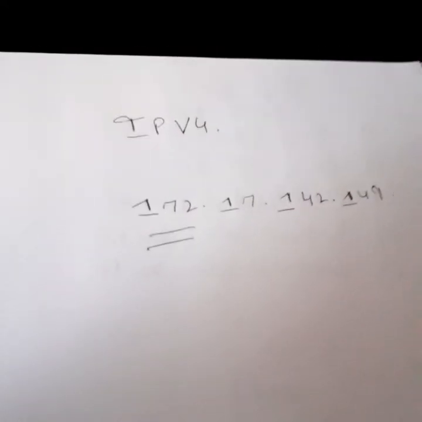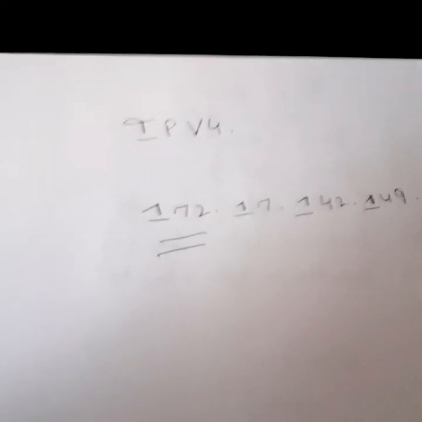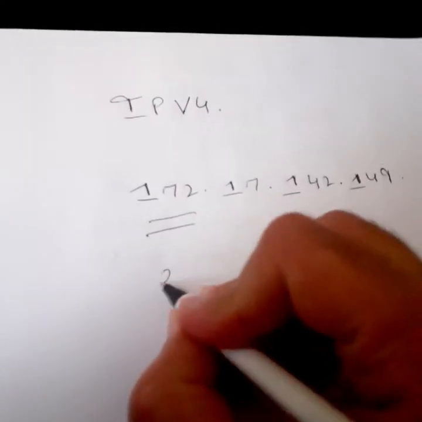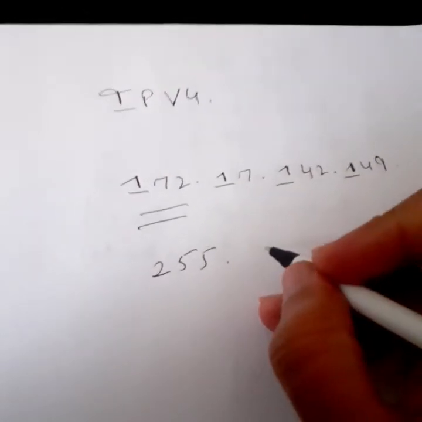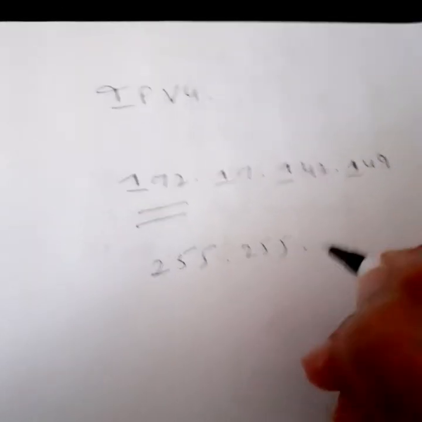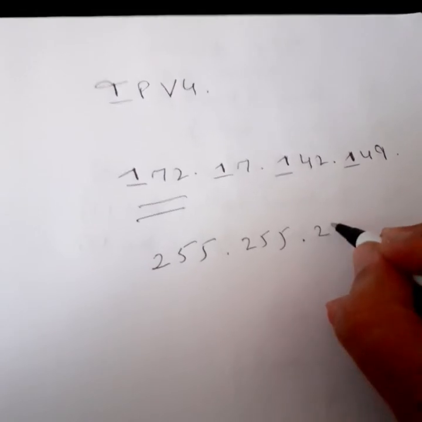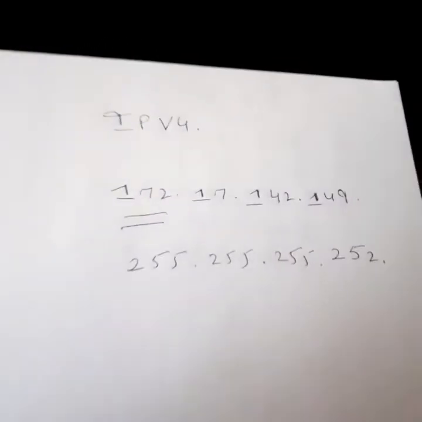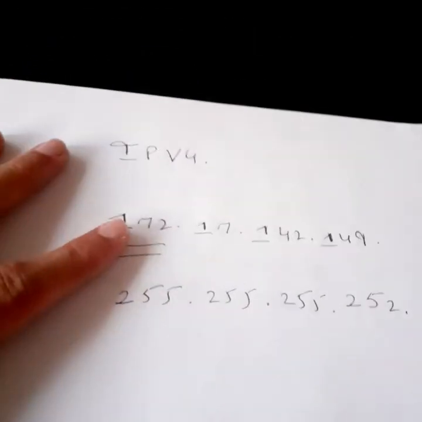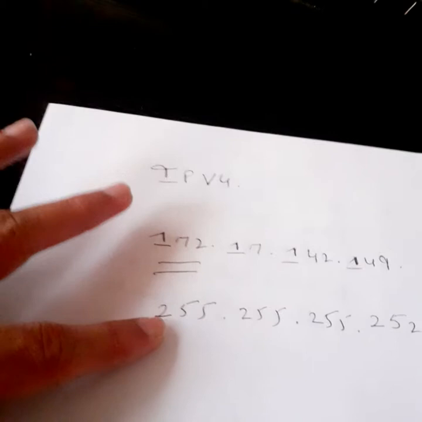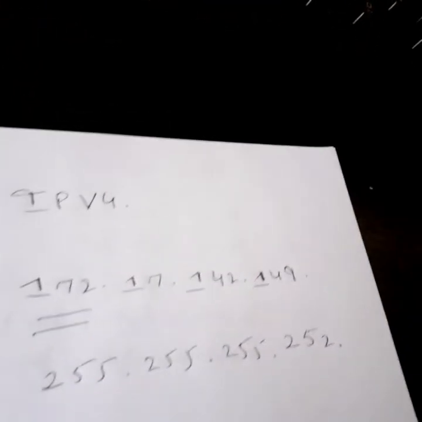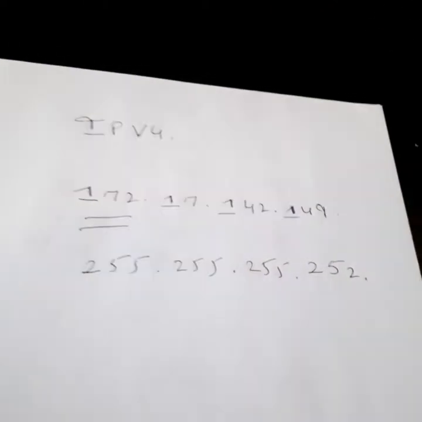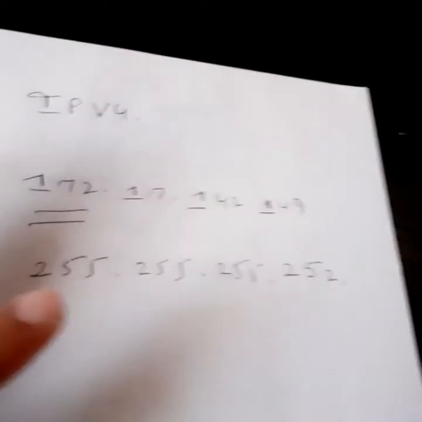So we have to do IPv4 addressing, right? Luckily we have been given a subnet mask. Usually sometimes it's not given. So that's the dotted decimal version, and that's a subnet mask. Everyone knows that's a class B IP address, and that's a class C mask. Now we have to find out the last valid host on this network.